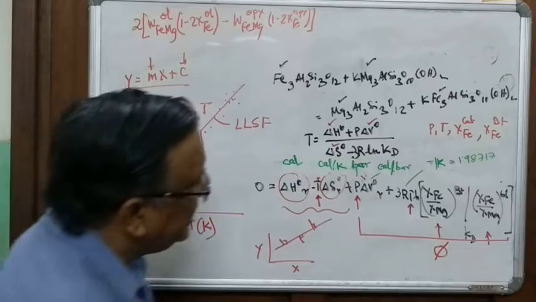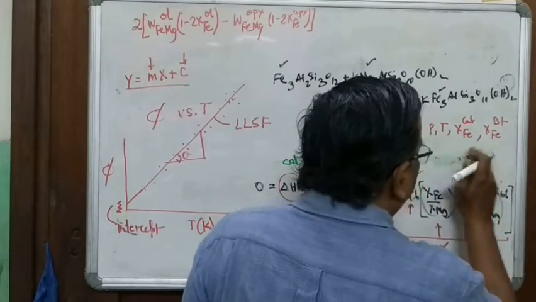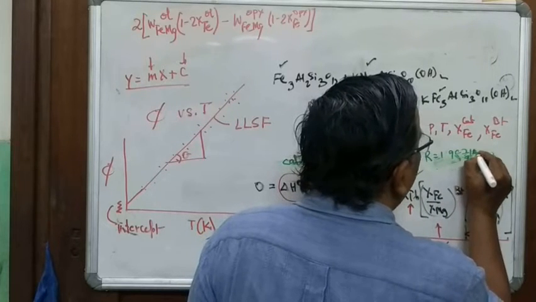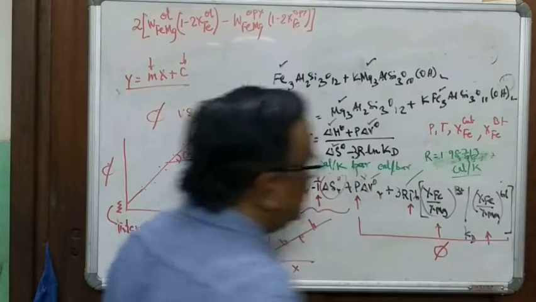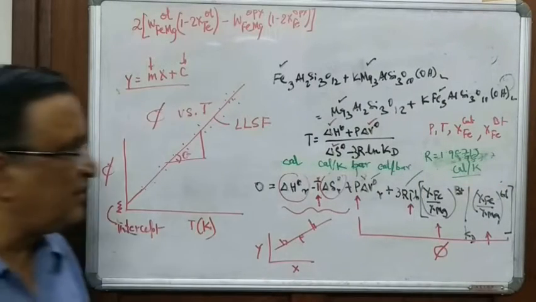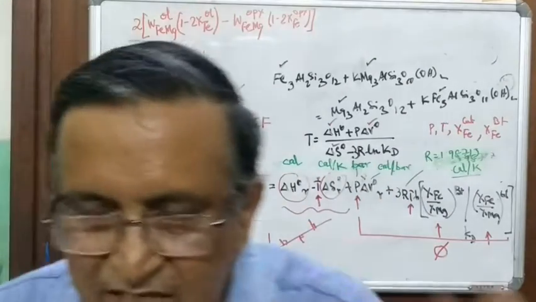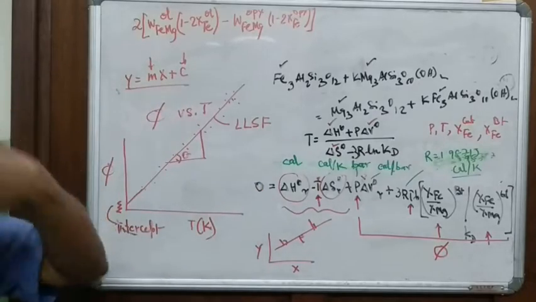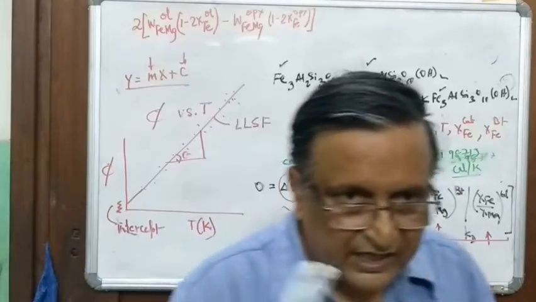And R is not in joules per Kelvin. The R value is equal to 1.98717 calories per Kelvin. So this is the universal gas constant. In joules it will be 8.3143. You have to divide it by 4.184. That's all you have to do, from joules to calories. So now you read the paper and you try to do the regression.